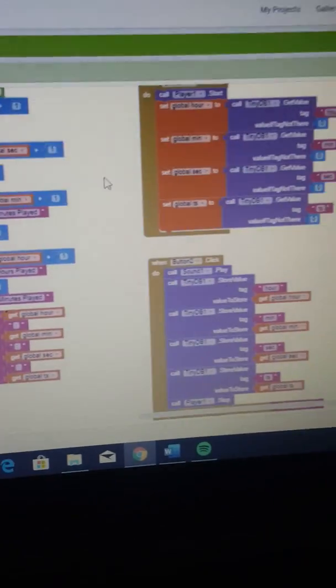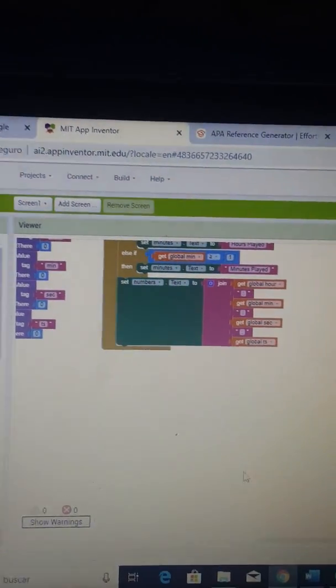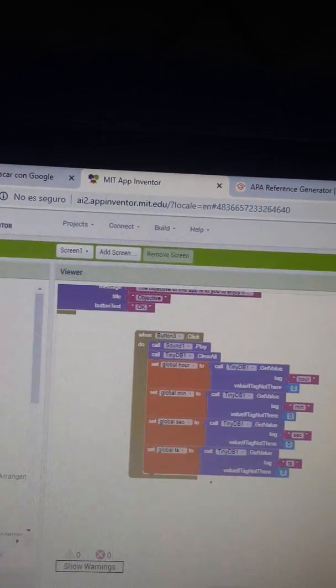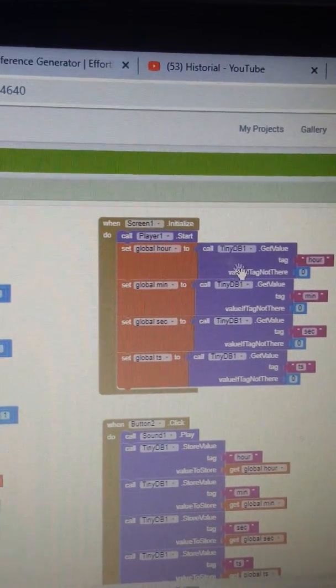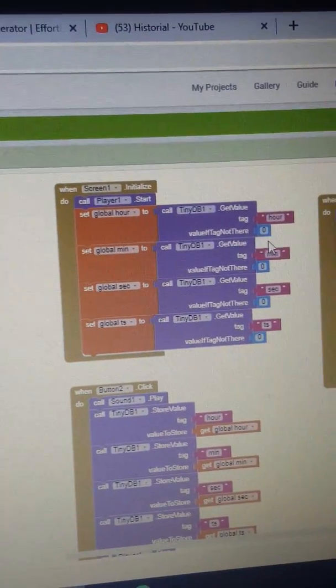Okay, so basically all these blocks are for changing screens and to keep the clock working. As you can see, when screen 1 initializes, you will set those variables to the TinyDB, but if there aren't any values in the TinyDB, it will go to 0.